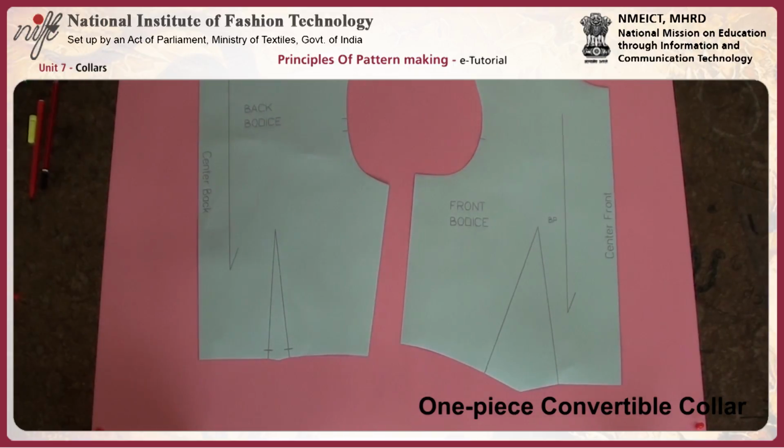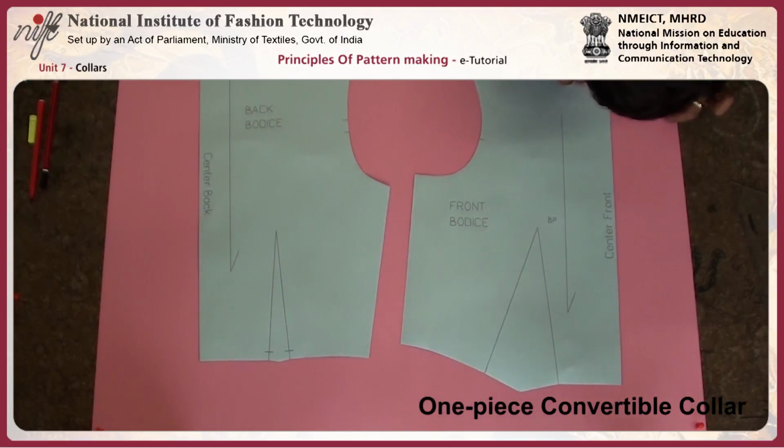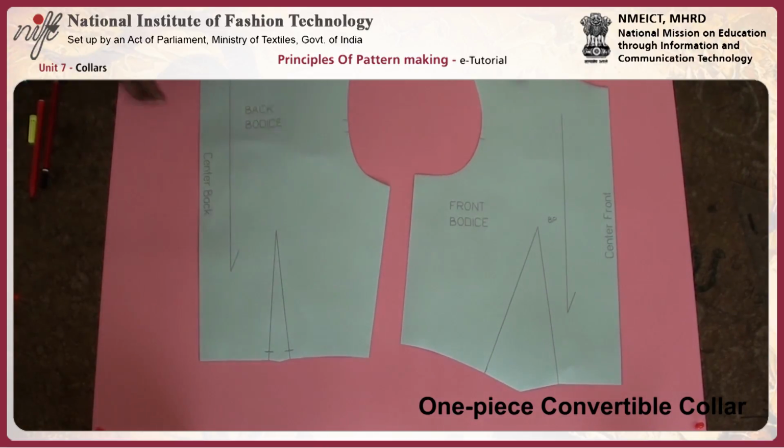One-piece convertible collar. To make a one-piece convertible collar, use the front and back bodies. First, measure your neckline, back neckline and front neckline separately and record the measurement. So my back neckline is measuring 3 inches, and my front neckline is measuring 3 by 4 inches. Record the measurement.